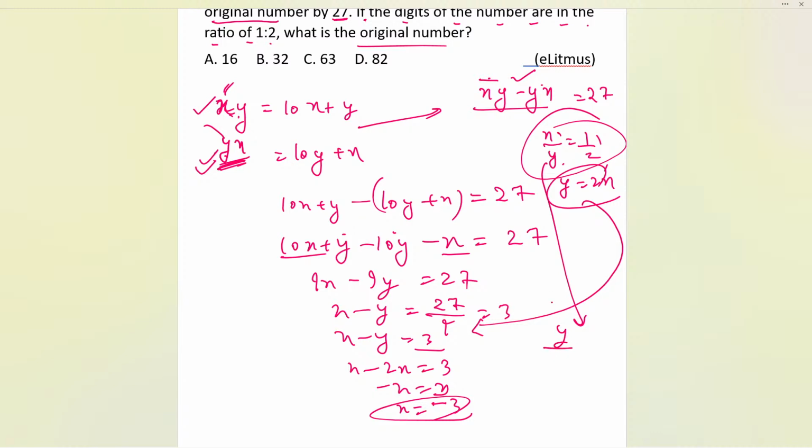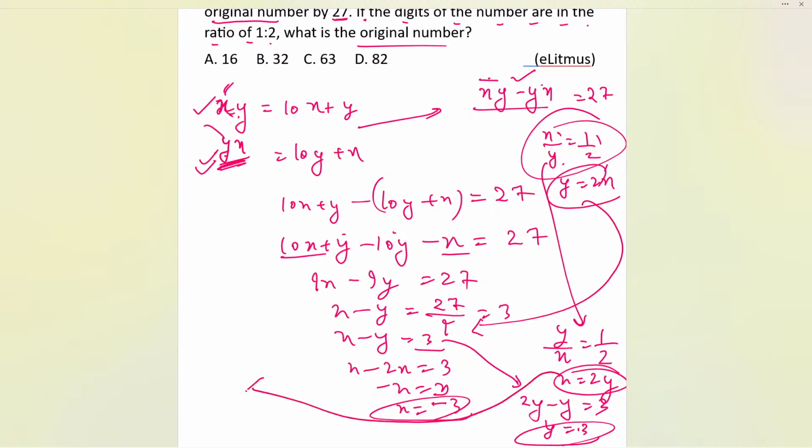So now, earlier we took x by y, now we will take y by x, and let us check it in this case. In this case, x will be equal to 2y. Again let us put this into the condition over here. If I put it over here, it will be 2y minus y equals 3. So this time y we are getting is 3. And if we put y into this equation, x I will get as 2 into 3, that is 6. So 63 is the number we are getting, xy is 63. So I hope it is now clear, everybody.